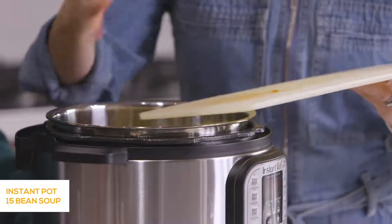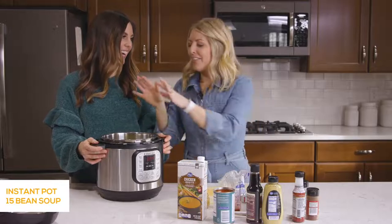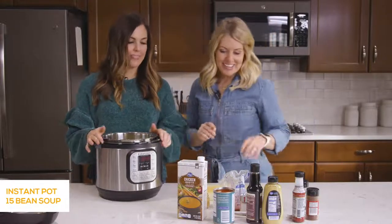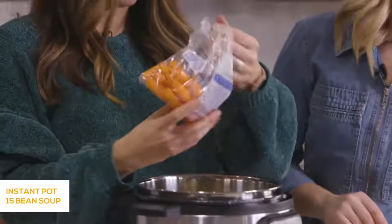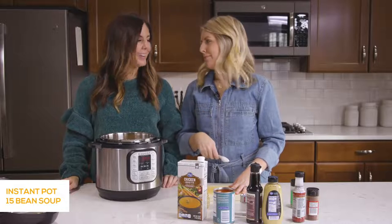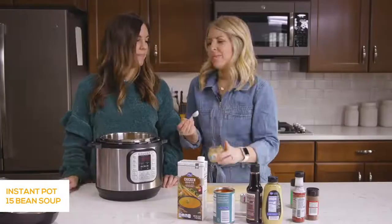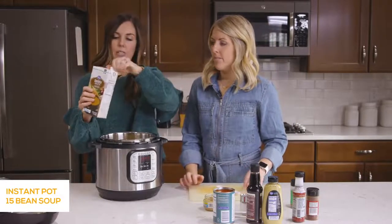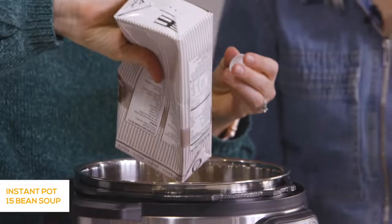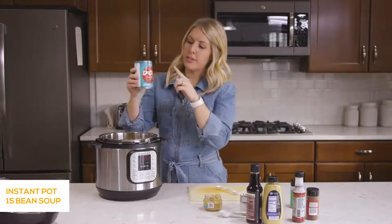We're in our mom's kitchen right now — I moved from Sacramento and we're building in Logan. I usually have bendable cutting boards, so I'm getting used to her setup. Next, we're adding about a cup of carrots — you can chop up a large carrot or just dump some baby carrots in, whatever you have in your fridge. Then about a teaspoon of minced garlic, or two garlic cloves. And then a whole box of chicken broth — four cups — and then we'll fill that box with water and add four more cups.